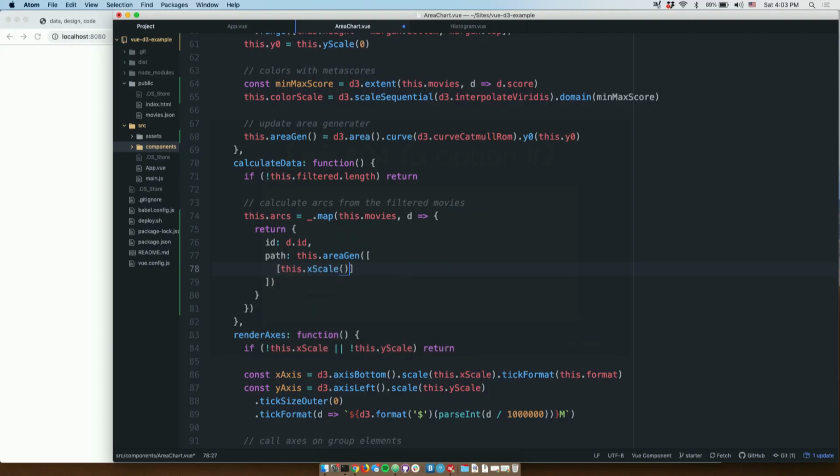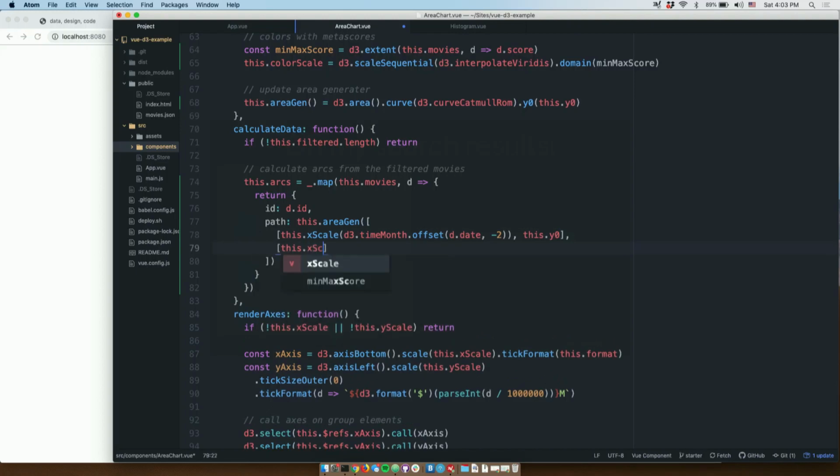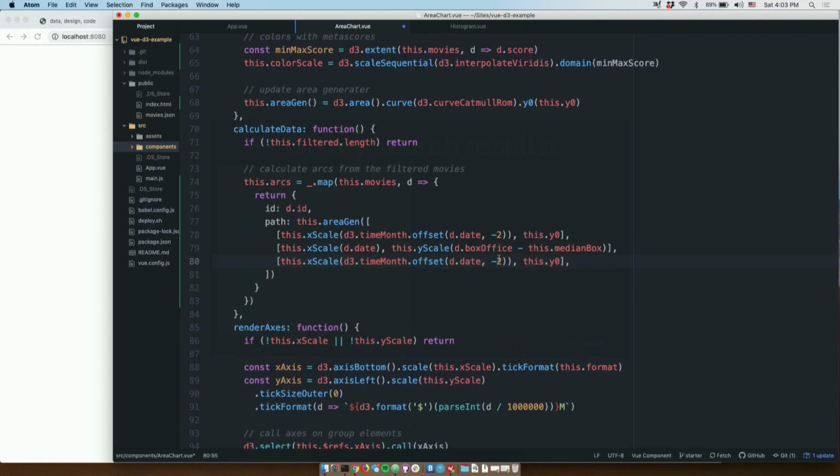So the X position of 2 months before the release date and the baseline, then the X position of the release date, as well as the Y position of the box office figure minus the median box. And then I'm just going to copy this one back so that it's 2 months after.